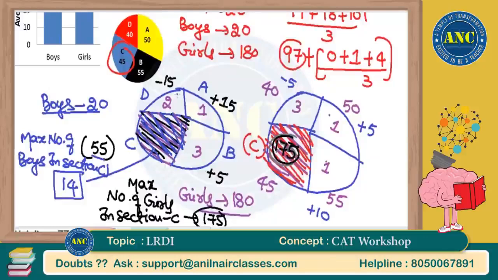See, always this is the beauty of the question. Identify the root cause of the problem. C should be maximum. If C is maximum, the remaining 3 should be minimum. Remaining 3 should be minimum means try to make the sum 0. Here it is 45. If I keep one student in section A, he will get an additional value of 5. If I keep one in this section, it is minus 5. Here it is plus 10. So if I keep 1, 1, 1, minus 5 plus 5, 0, 0 plus 10 is 10.